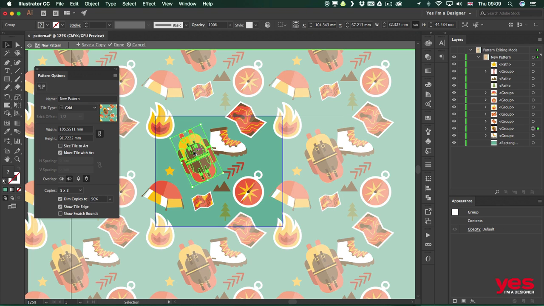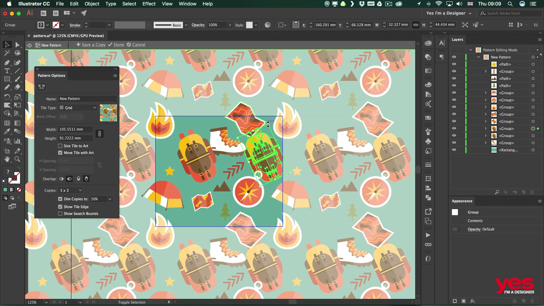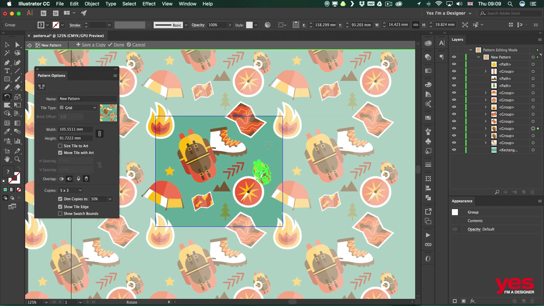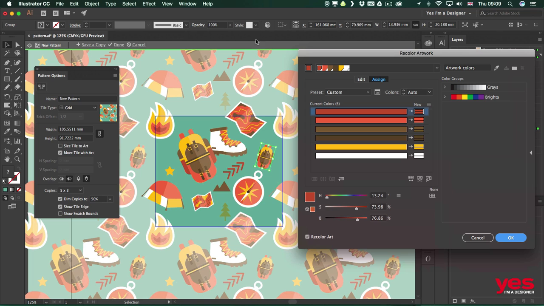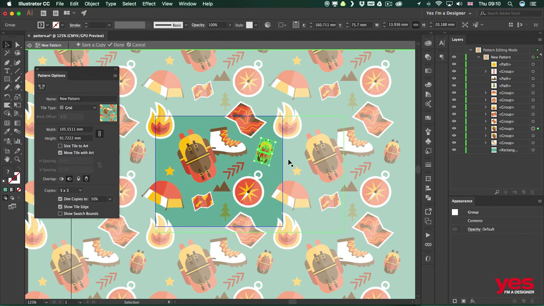And we can try this with the backpack as well. I'm just going to duplicate this, make it smaller, rotate it, and move it up here. Again, I go into Recolor Artwork, click on the same option, and once again, we have a different version. But if you don't like what it created, you can always keep pressing this until you get a good mix of colors. So I am going to keep going, and that is quite nice. It's quite similar, but still different. So that's perfect for us.